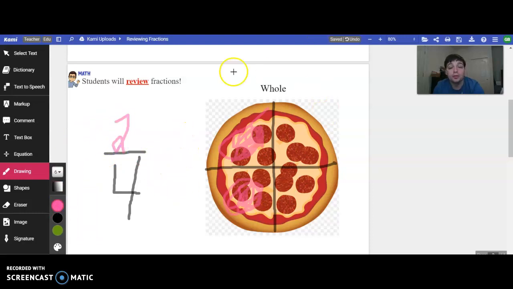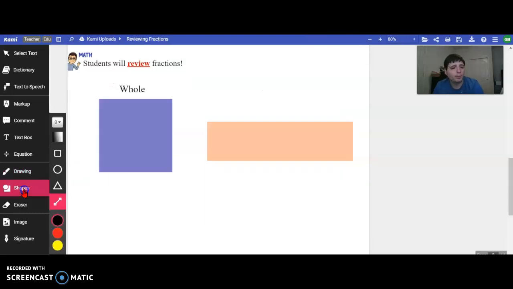So my answer is two fourths. Okay, I have two fourths of a piece of pizza. You can also think of it as one half of a piece, because if I combine these two, which I did, I've eaten half the pizza. So that's another way to think about it. Now let's try a different problem.